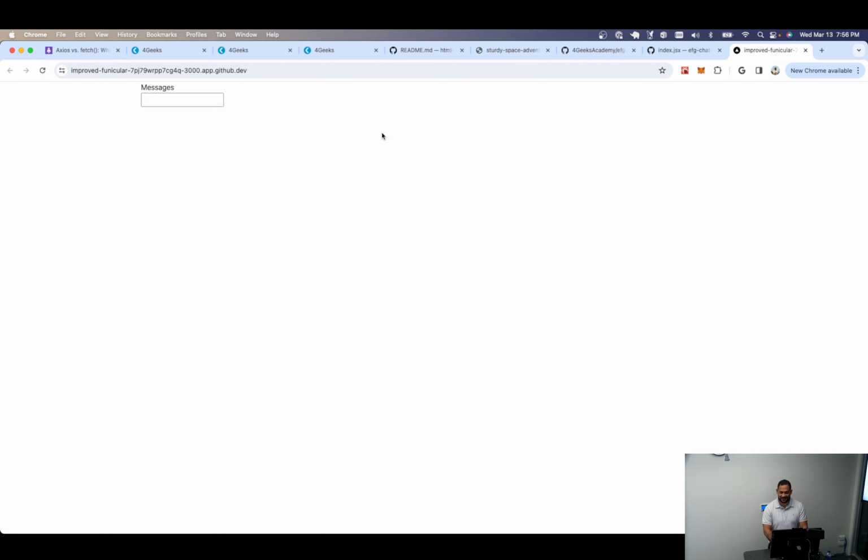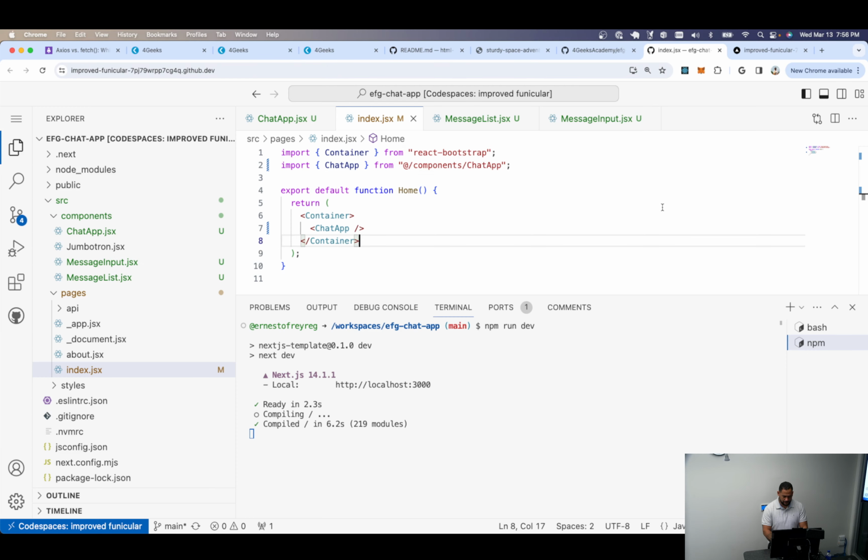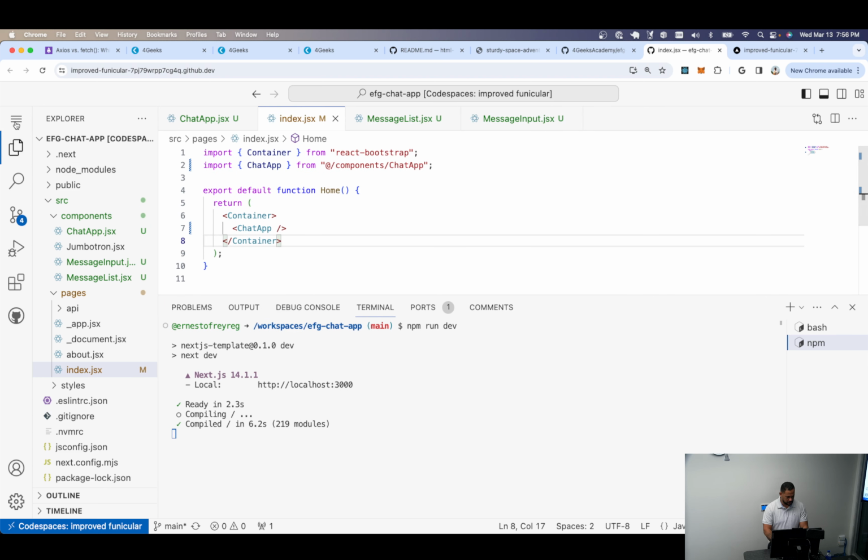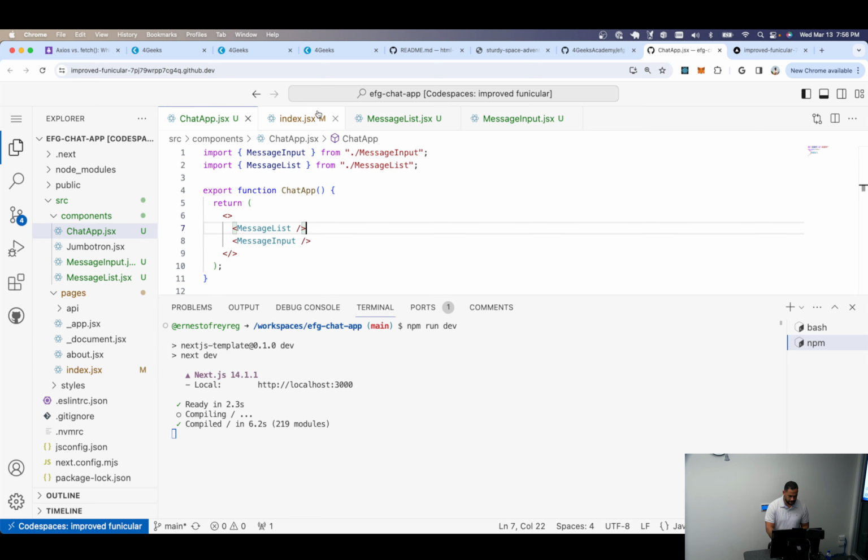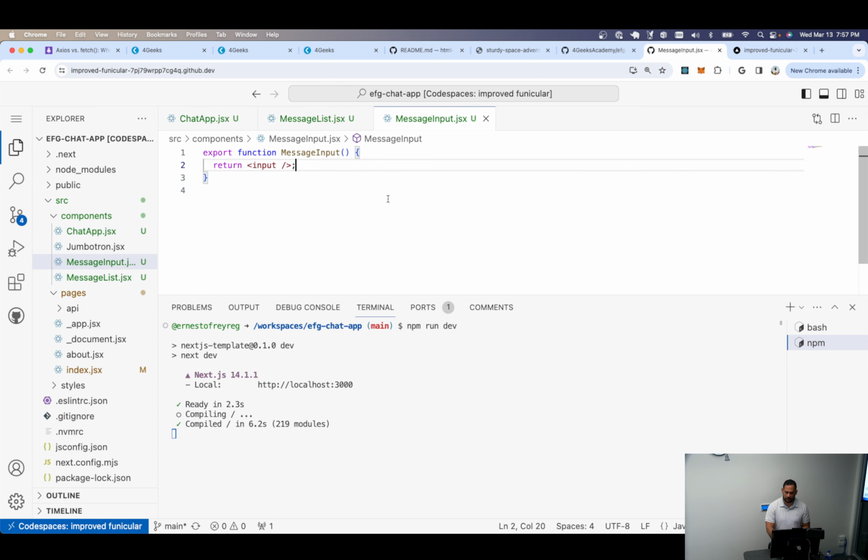It's just there. Questions? So chat app, message list, message input. Message list. It has nothing in it, not yet. Just a div that says messages.